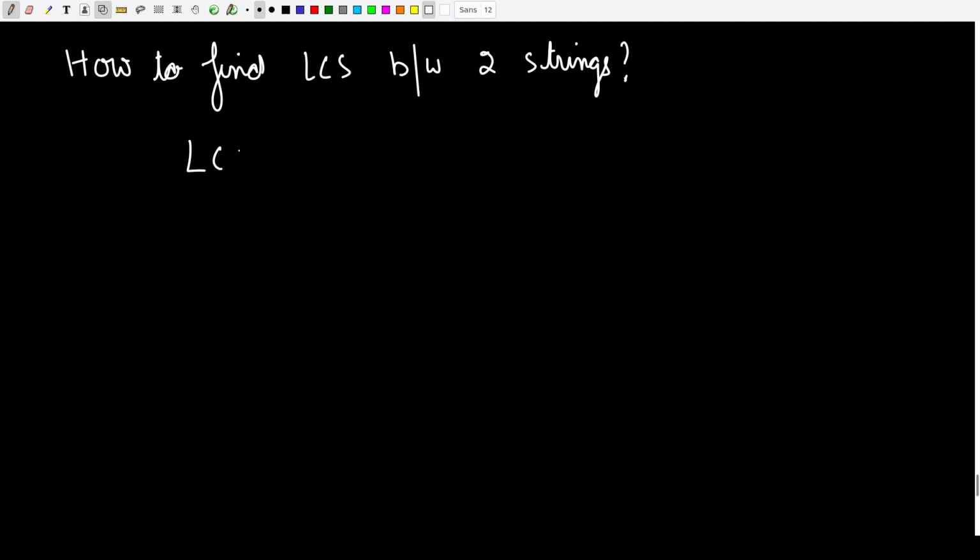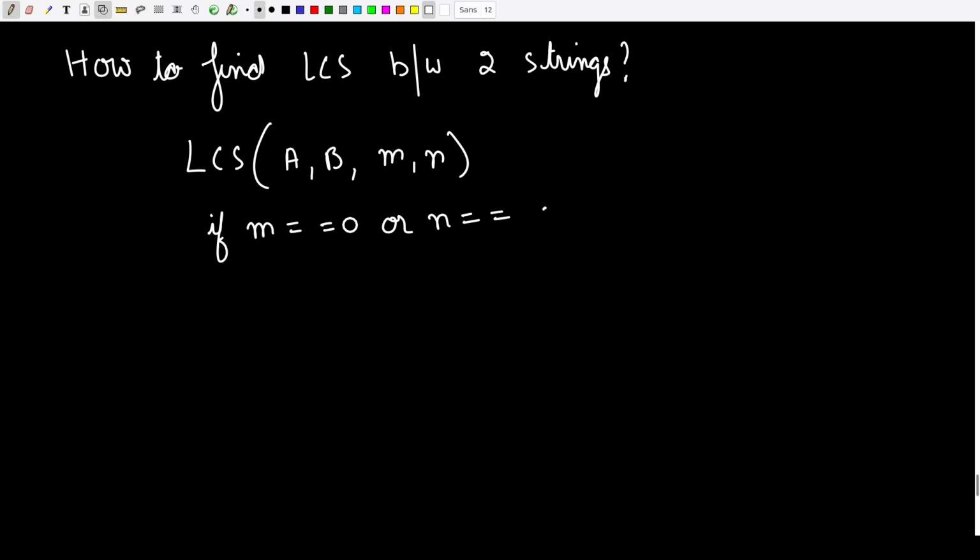So let us see, we want to find the LCS between 2 strings A and B, and the lengths of the strings are M and N respectively. It might be possible that the length of string A is equal to 0, or the length of string B is equal to 0.